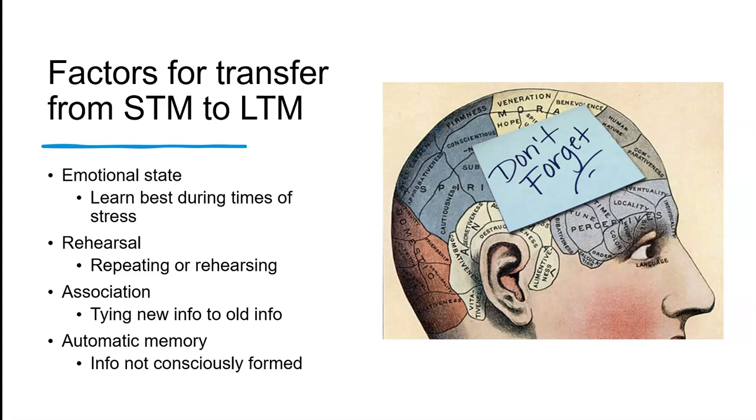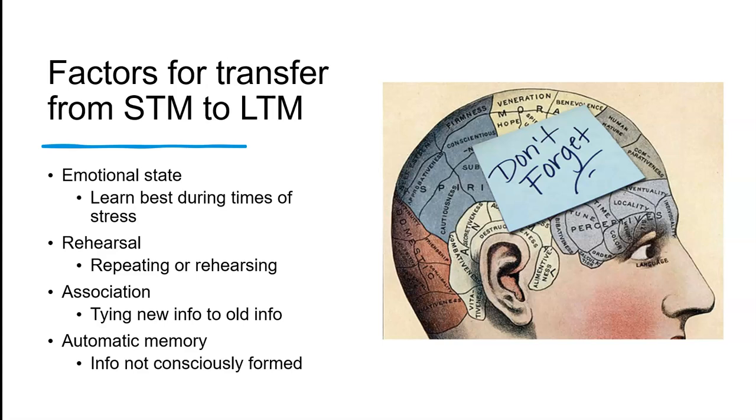Let's say you went to your prom and you saw someone in a beautiful dress, and you remember how they looked and how that dress fit. It's not that you really wanted to remember that dress, but you remember things about that dress and the girl that had the dress on. It's not that you were trying to remember it, but it impressed upon you how pretty it was and how well she wore it. So automatic memories are those things that we just remember without trying to remember.